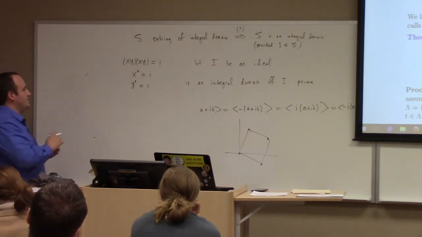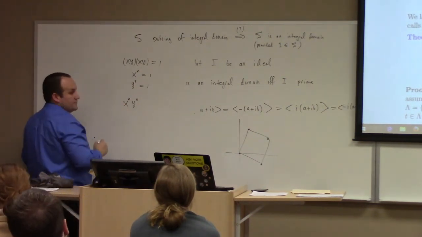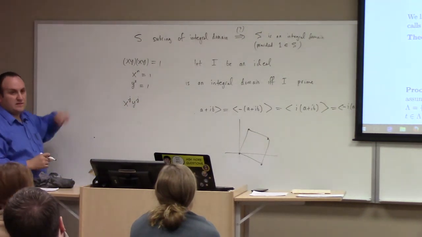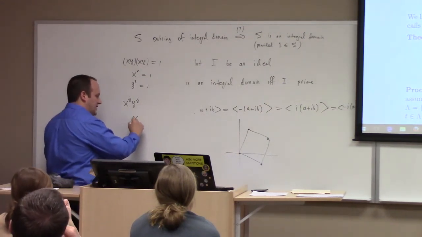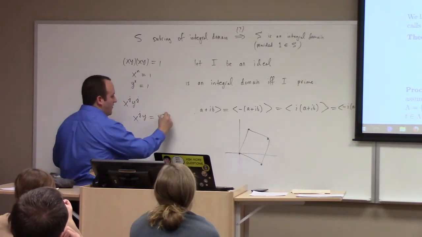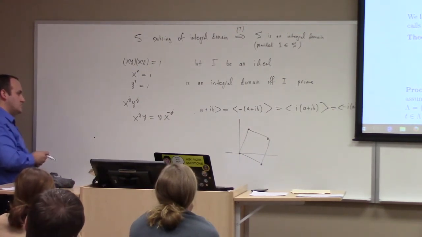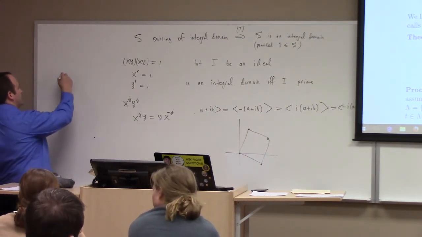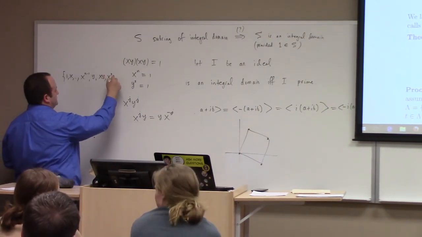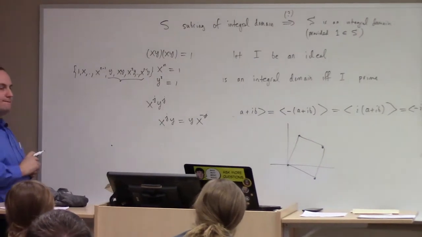It's true anyway. I mean, you could take this as the definition: things of the form x to the i, y to the j, form the dihedral group. Well, n is a bad choice. J. Things like this are in the dihedral group subject to these conditions. And what do you say? We basically proved that, how's it go? x to the j, y is equal to y times what? x to the what? Negative j? I think we agree. But the interesting thing, of course, just looking back on things, was we saw that what was the sort of interesting observation we made about all of these elements? Yeah, these all have order 2.